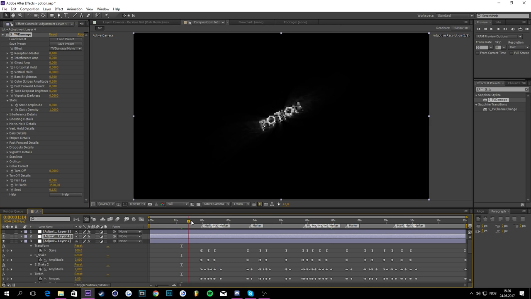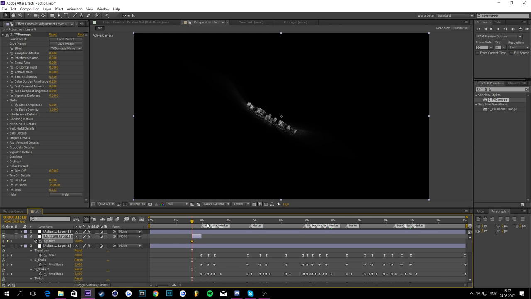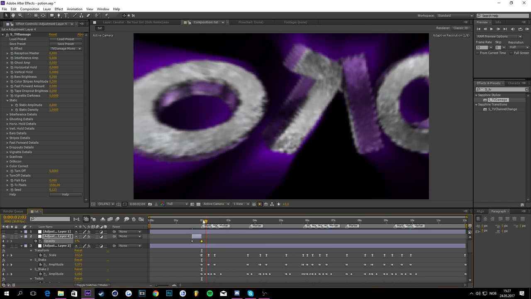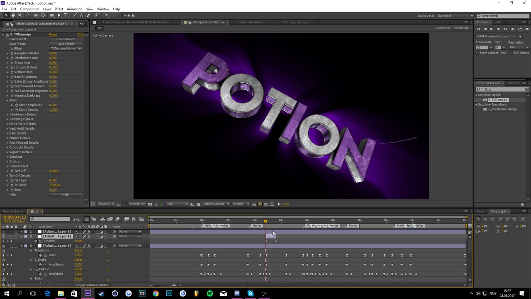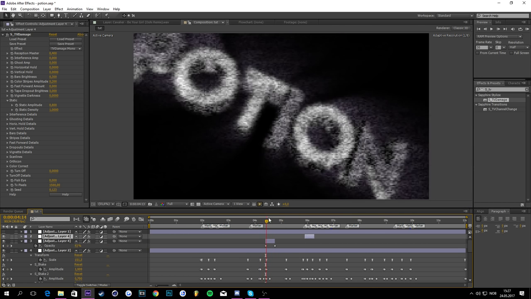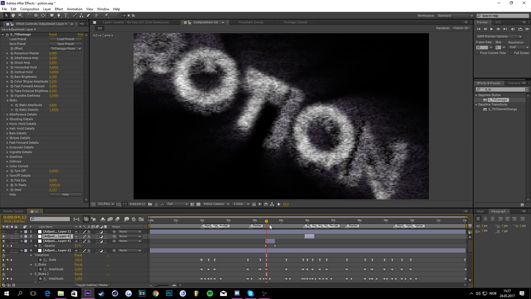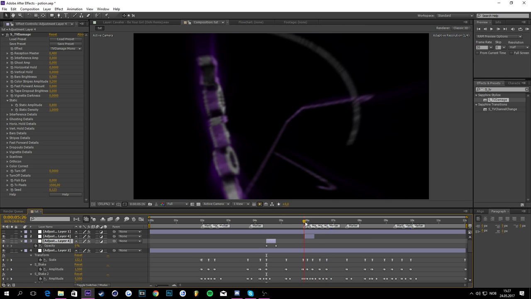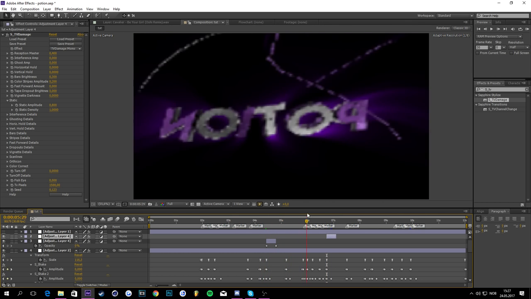Now you can make like a little something like this, just not that far, maybe like this. So now you can keyframe it by taking out opacity and taking out 100 at the start, then 0 at the end. So as you know, I want it here, and then I can just copy the whole layer and add another one. And right there. So I also want to put one here. You don't really want to overdo this.